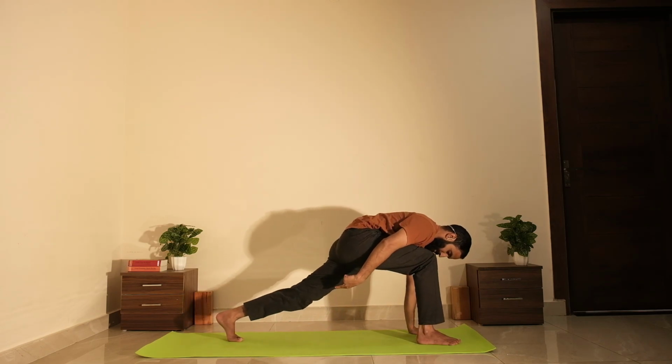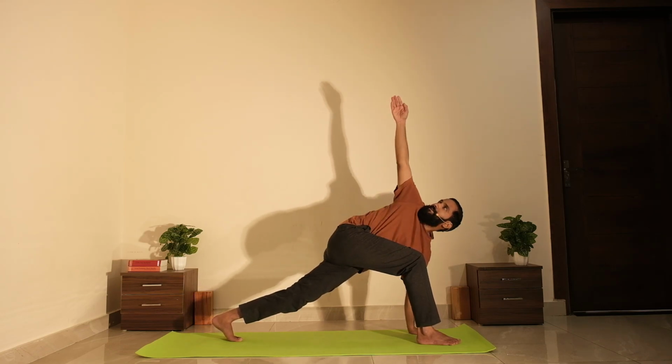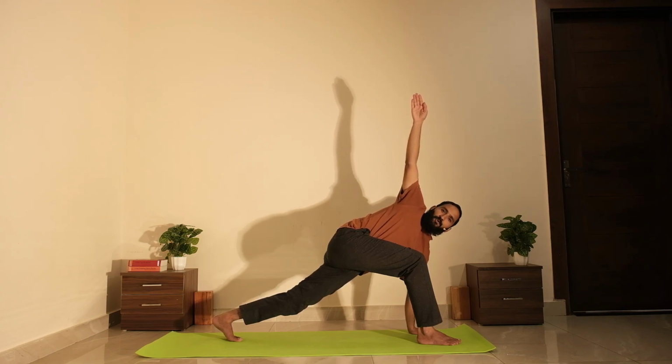Lift this back, this left knee up. Open chest to side again. Raise this right arm up. One, good. Hold. Two, three, four, five.